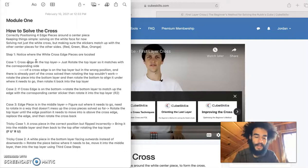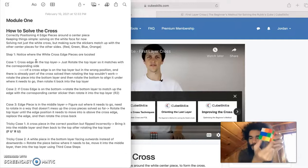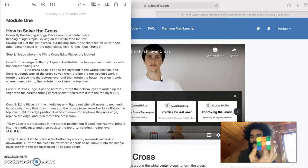Sometimes you can have more than one cross edge on the top. So look right here. Now I just made it so there's two in the top layer, but the red one's right, but look at the orange and white one. It's above the wrong one. So he says to solve that, you need to take this piece and rotate it twice. So now the white piece is in the bottom. Then you match it up with the place where it needs to go, so now the white and the orange match up with the other orange centerpiece where it needs to go. And now you rotate it twice, so now it's in the top, and both pieces are matched up where they need to be. So that's case one, and what to do if you have more than one white piece in the top and one's in the wrong place.